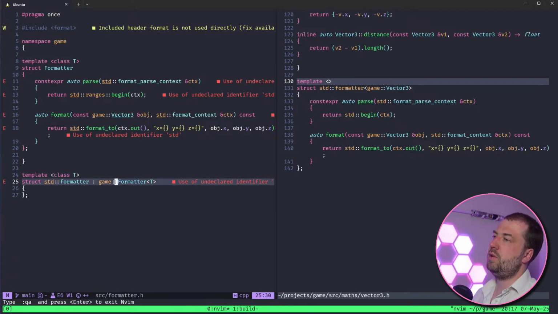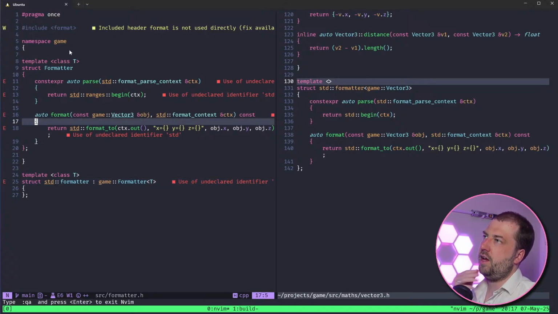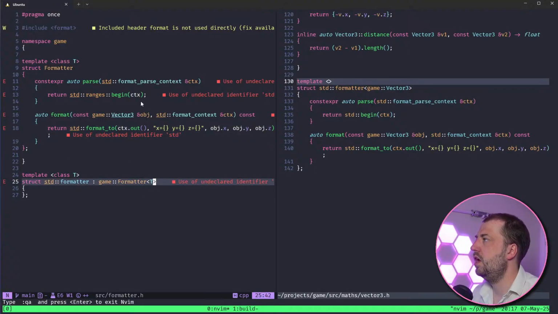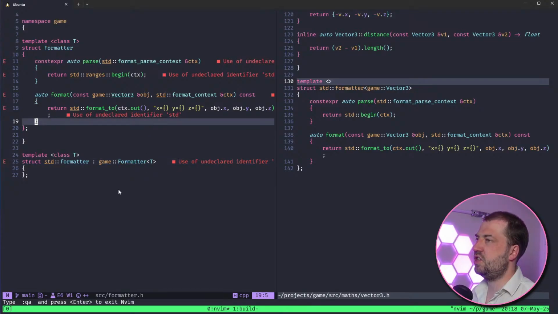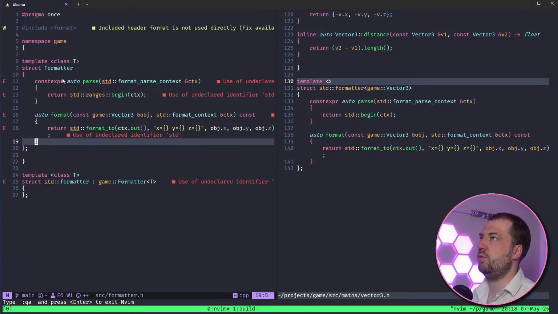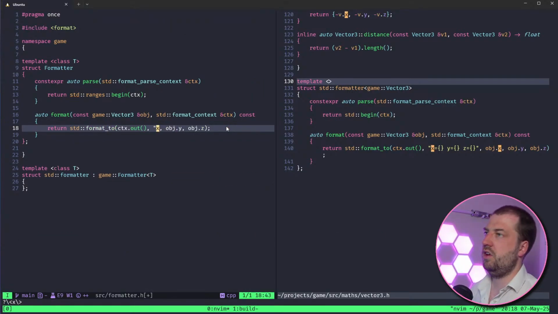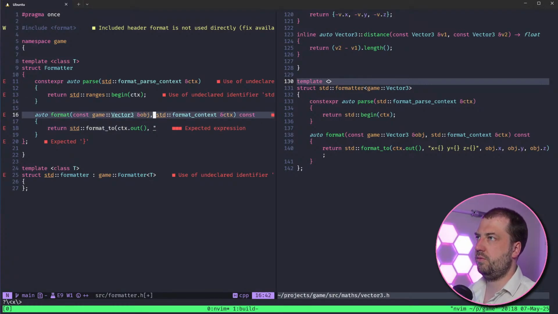Anyway, so we need to constrain this a little bit further later, but the idea is now that we can just do this with T, okay, and then through template instantiation, it will try and create a formatted T, which will then provide the overload, which will then provide these methods. So that's fine. So I guess the question is, what do you put here, right? I want something very simple. So hang on, let me just do the vector3 here.